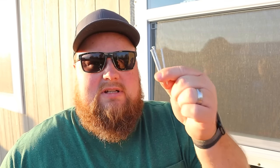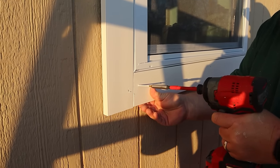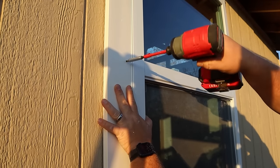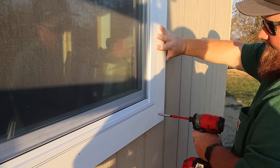As far as attaching the boards to my structure, I'm using some GRK white trim screws. These have super tiny little heads, if you can even say that these screws have heads, and they countersink in and go into place very easily. Sometimes if you drive them too far, you may have to come back with a little bit of exterior sealant to fill it in. But otherwise, if you go slow and work your way into it, you can get these guys flush and they pretty much disappear, especially on a structure like this when you see it from a distance.